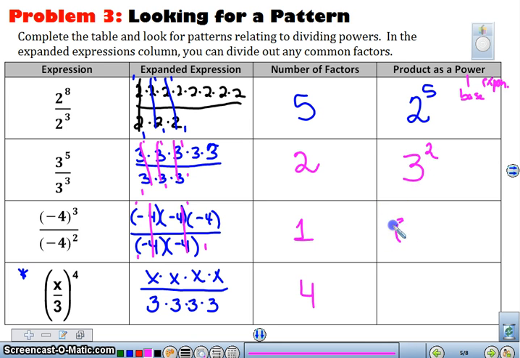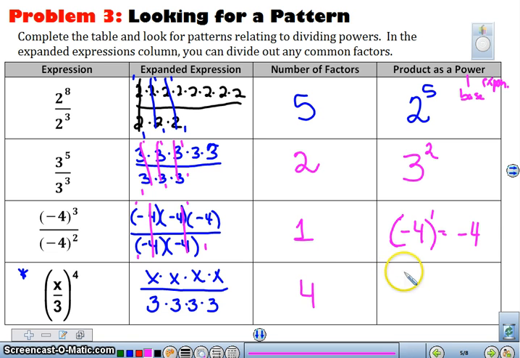What is very important when you do this one is that the parenthesis stays as part of your problem. So we're going to have parenthesis -4 raised now to the first power. A lot of times people will just write that as -4, which is also understood, but remember that whole thing is being raised to a power. So -4, and it's understood to be a 1.